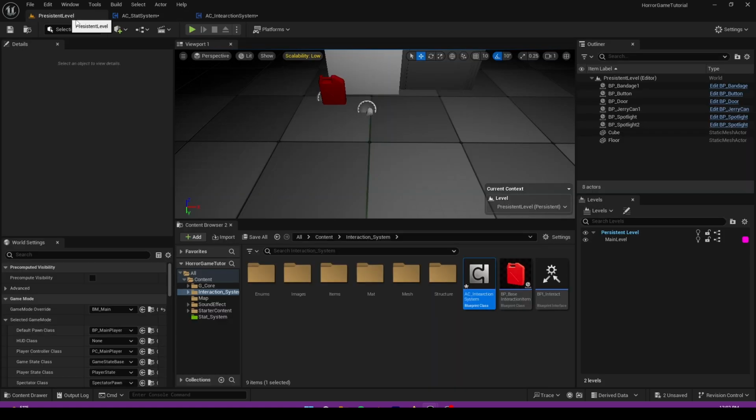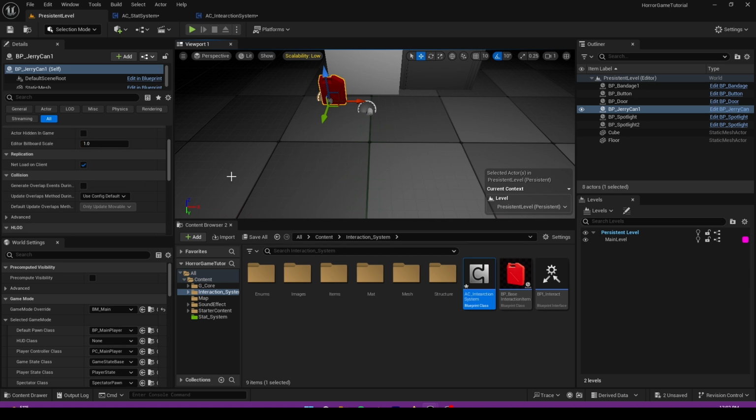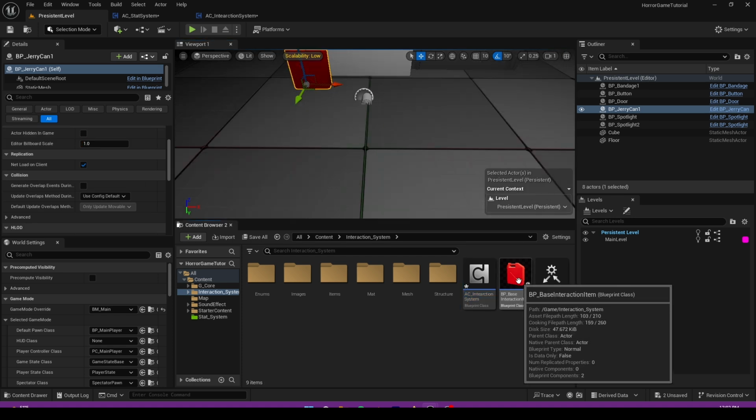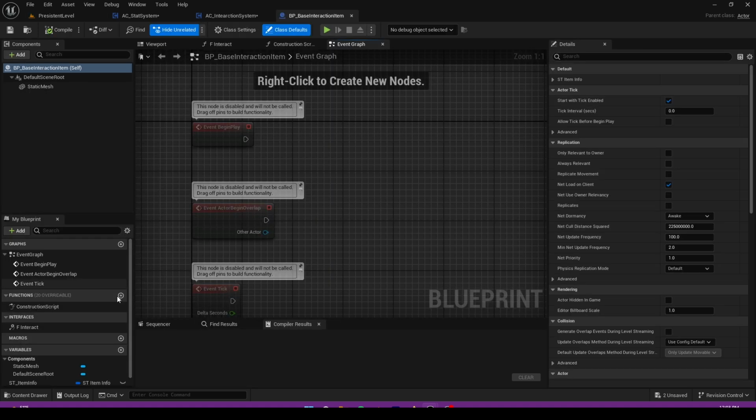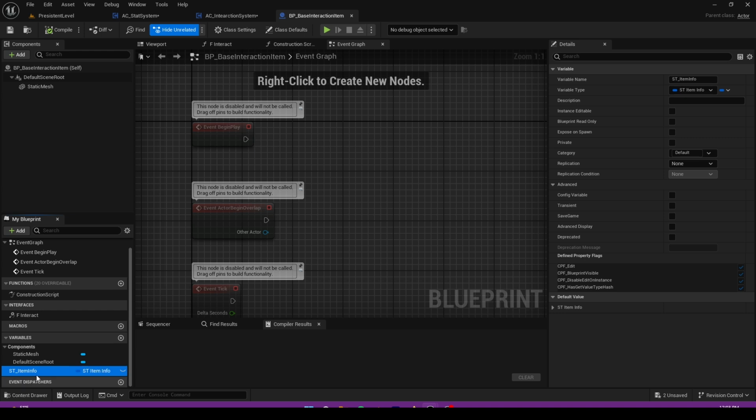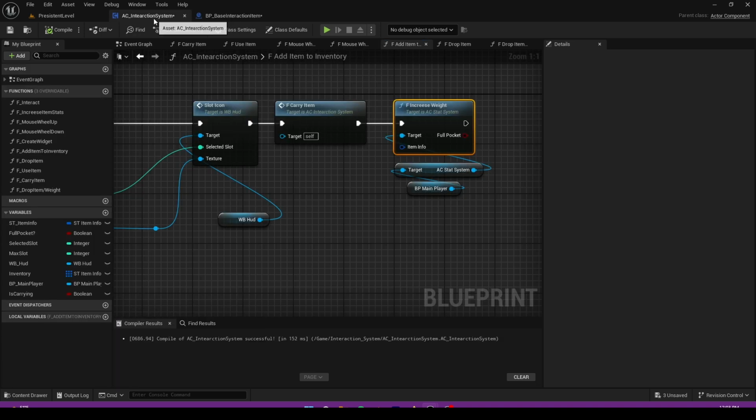So that's basically done. Now what we want to do is go into our base interaction item. Right here where it's st item information, add that to instance editable and exposed on spawn. That's basically that. Now go back to interaction system, and right here we have a new variable, item information.